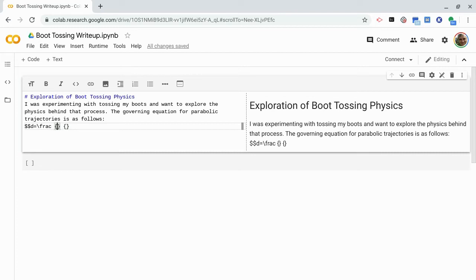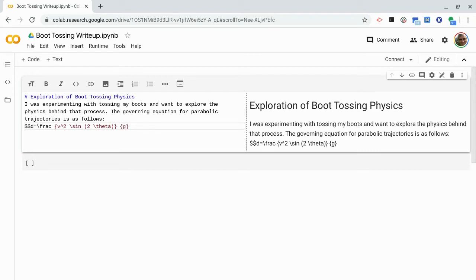So the numerator in this equation is v squared, so v, and to get an exponent, you type the up caret, up arrow, 2, so v squared, and then sine, put a space in here. The sine also is a special word in LaTeX, so you use the backslash, sin, and then I can use a left parenthesis, and inside the parentheses was 2 theta, and to get a theta character in LaTeX, you use the backslash again and type the word theta. And I'll put my closing parenthesis in, and that's my numerator. My denominator was just g.